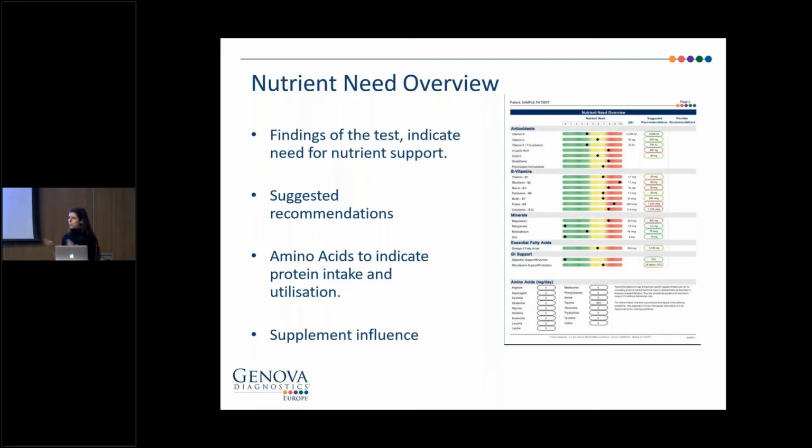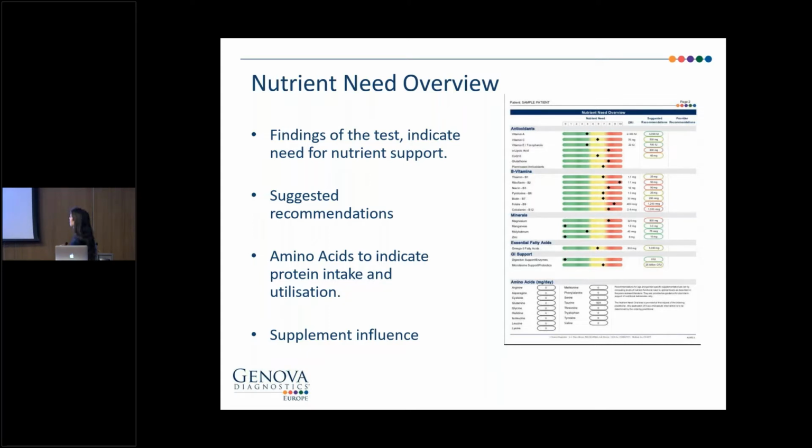So say you've got a client who doesn't really want to take supplements. You can then prioritize, say, B vitamins in this scenario if they're predominantly all on the high end, and then maybe tackle things like the minerals through food sources, things like that. So it means you can be super targeted with your approach, and just really specialized basically. And obviously it shows your client literally on a piece of paper where they need support and when they need it most, which is obviously a really helpful tool to have.